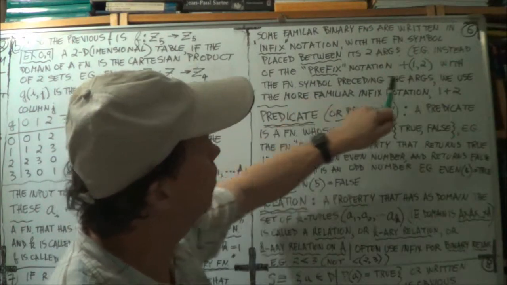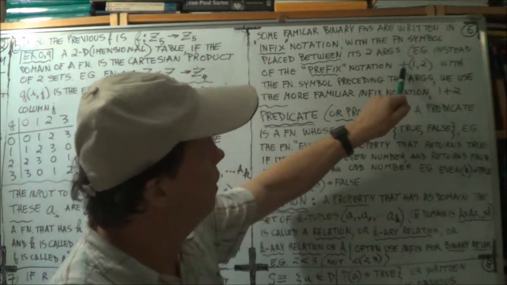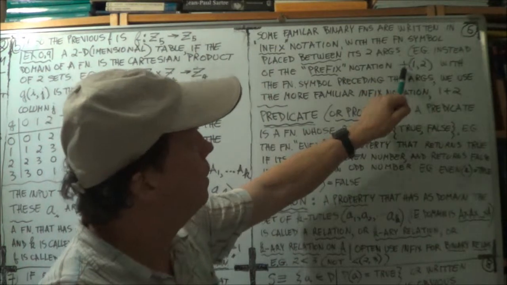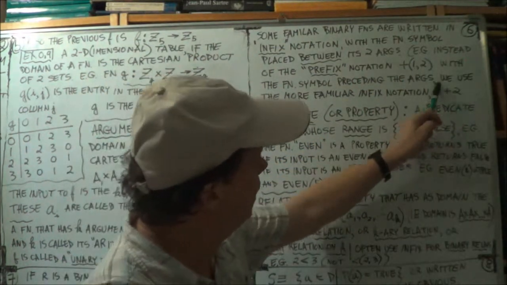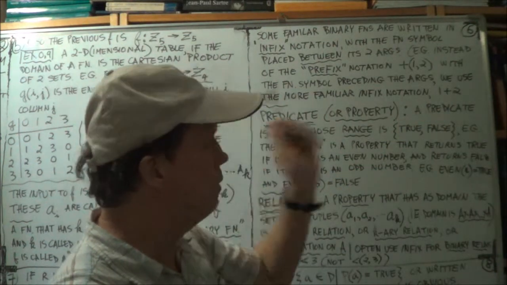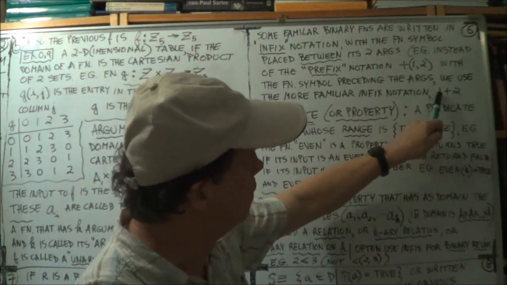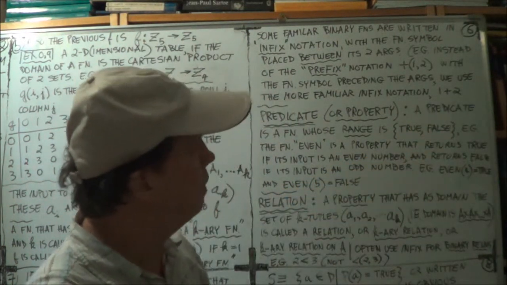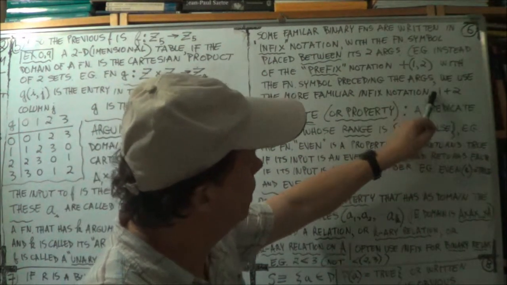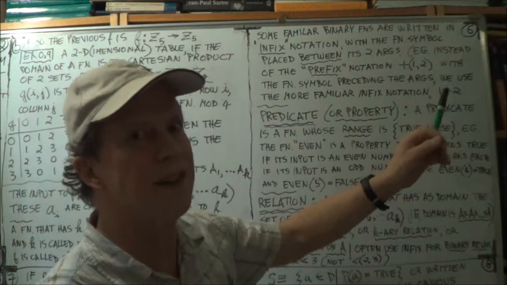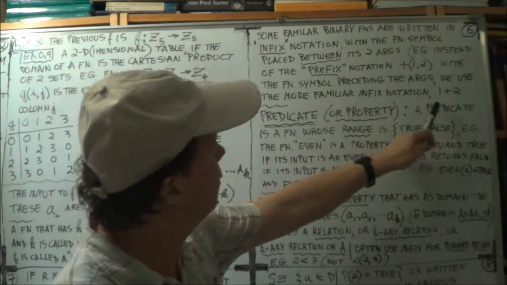Before the arguments. Right? So writing it this way, with the function to the left, so to speak, is called prefix notation. And if you write it this way, where the function symbol, in this case plus, is in the middle, and here are your two arguments, your two input values, this way is called infix, like inside. Infix notation, writing it that way.